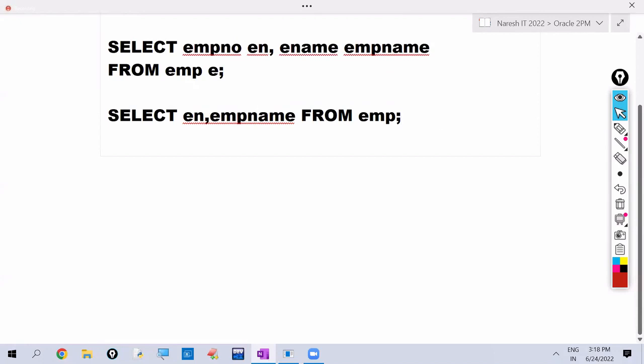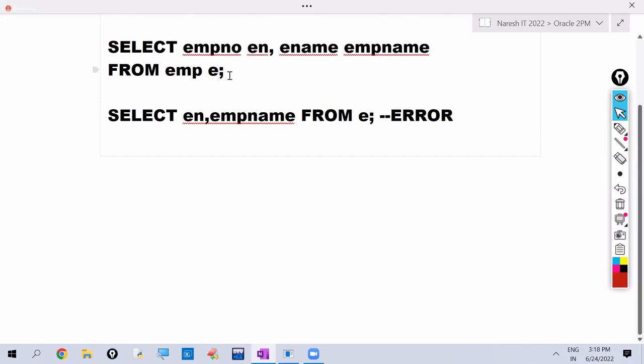No. It gives an error, because column alias or table alias scope is limited to that query only. For example, instead of writing EMP, can we write E here? No. So these column aliases and table aliases are temporary. Within that query only we can use them. In another query we cannot use them.